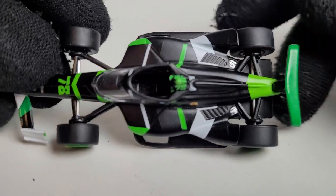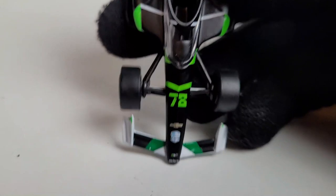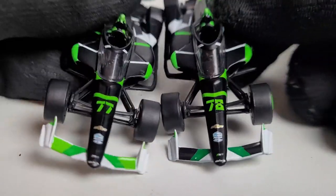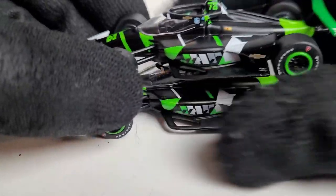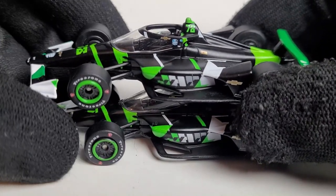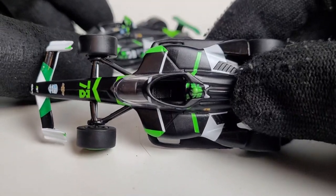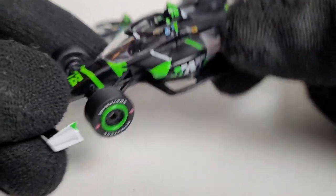That next car is the Argentinian sensation himself — Augustin Canapino. As you can see, this livery is pretty much exactly the same as Ilott's, but the only real differences are the front wings and of course the car number. Doing a side-by-side comparison — this is the first time ever that Hoonigan Hollinger Racing fielded two cars. Having a 15-time touring car champion like Canapino is pretty cool. St. Petersburg has been the best race for both these guys — I think Canapino's best finish was around 12th.